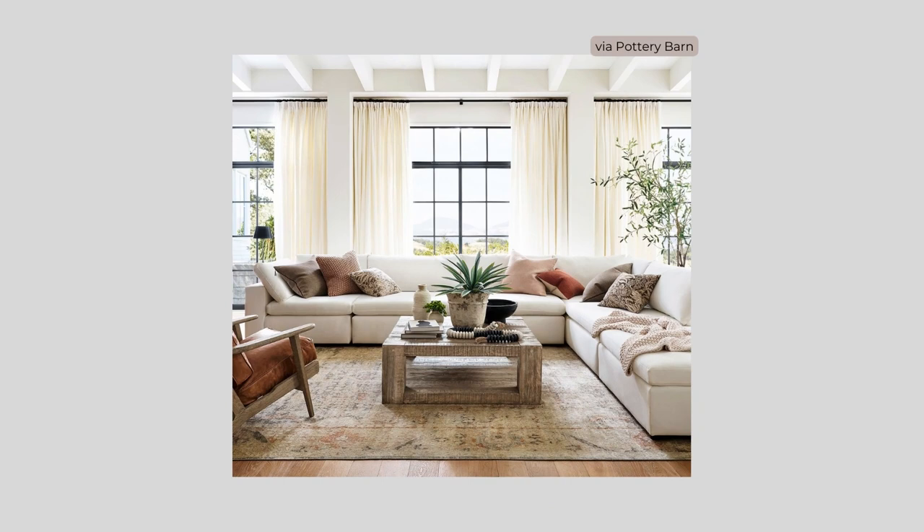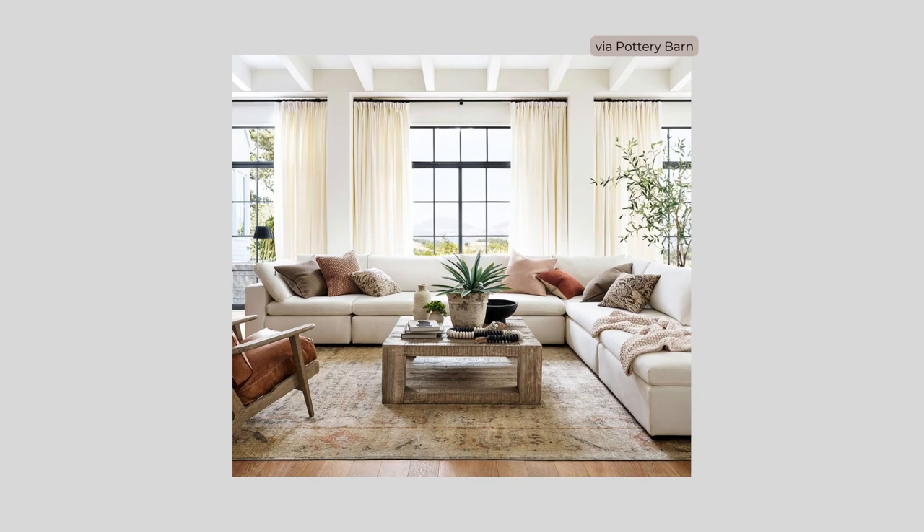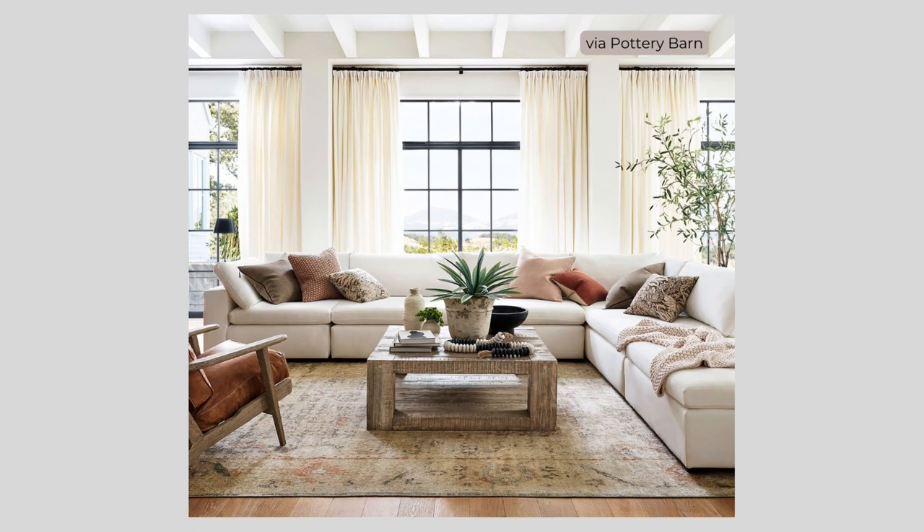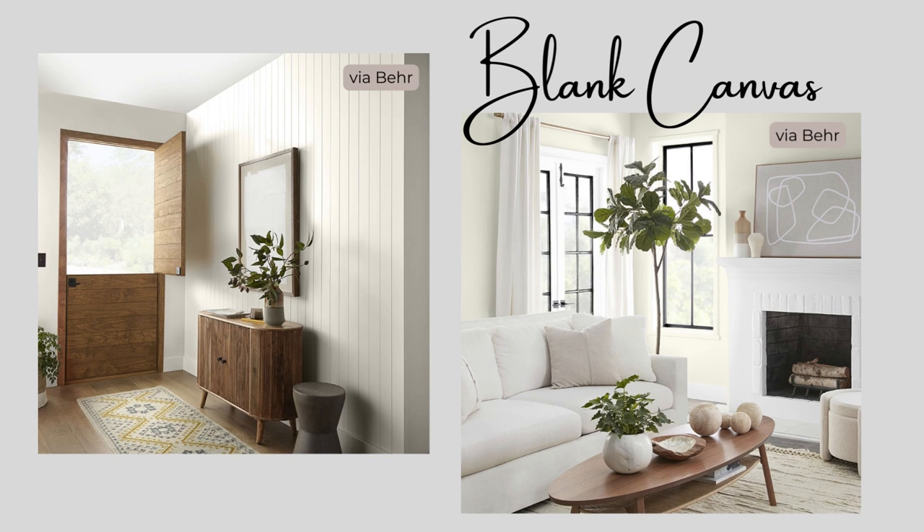A simplified and neutral palette of warm whites, beiges, and tans are enhanced by earthy tones and dark accents. Soft white walls provide the perfect backdrop for warm wood tones, cozy upholstered and woven pieces in neutral hues, and a few darker items around the space for contrast and interest.